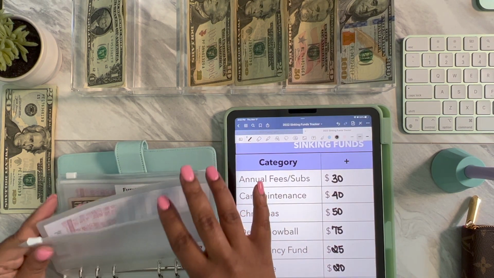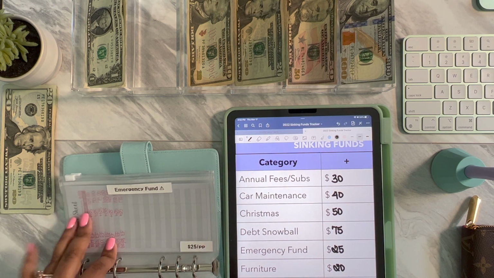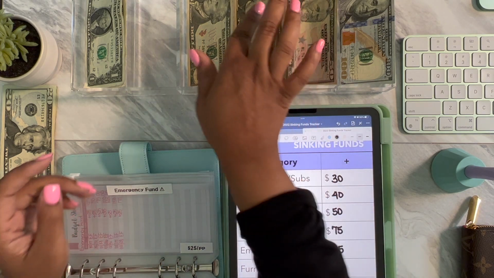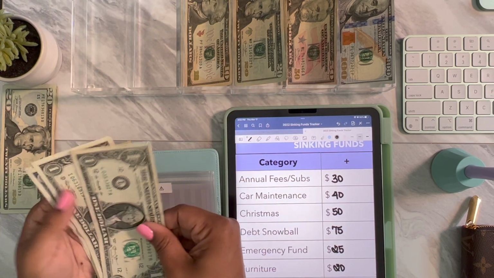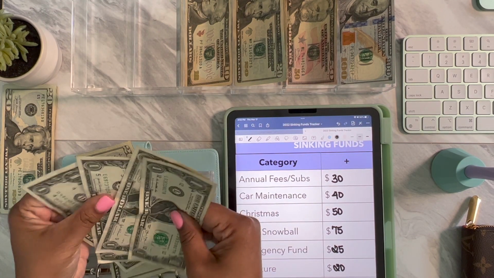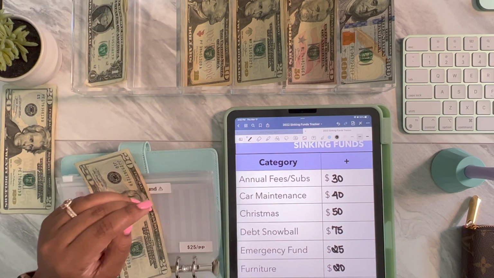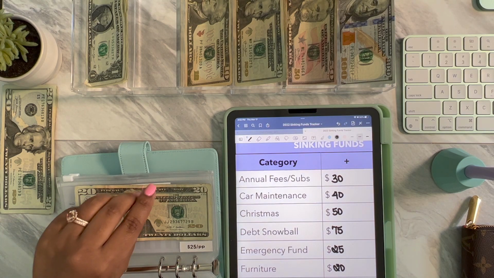Next, emergency fund. So emergency fund, I emptied this baby out. I do plan on restuffing it, of course, and I'm going to pay myself back all $175 that was in here, but I did use this money this past pay period. So I'm going to be putting this should be $5. No, this is only $4. Oh, Lordy. All right, let me check my envelopes and I'm going to be right back because I clearly did not do one of these right.